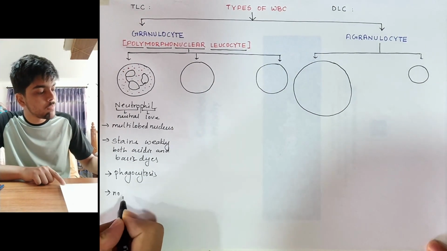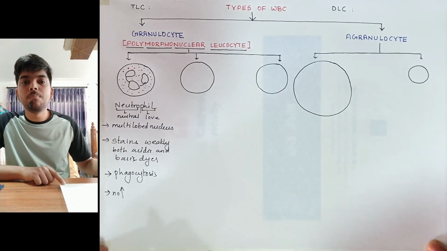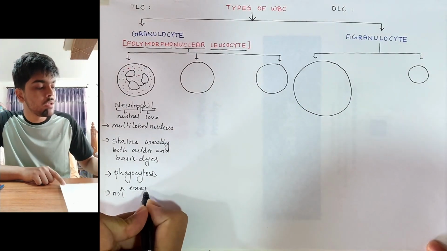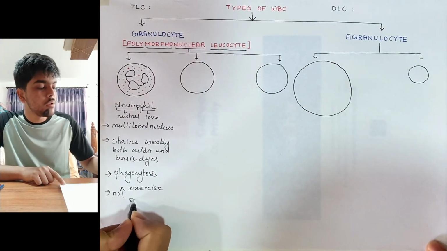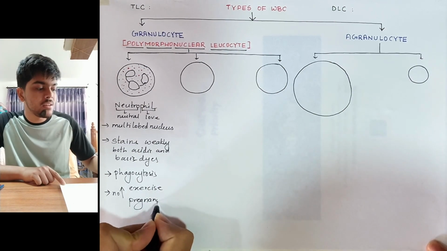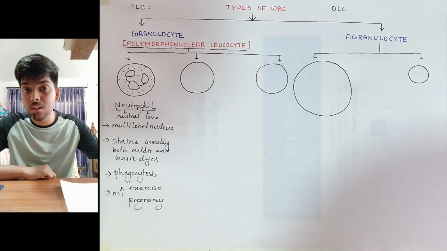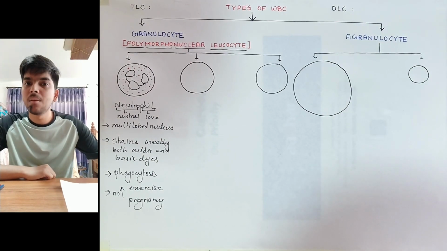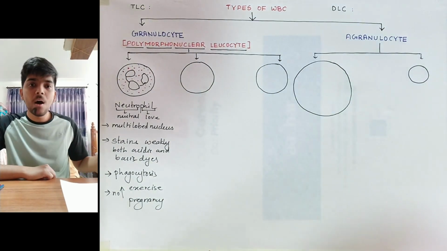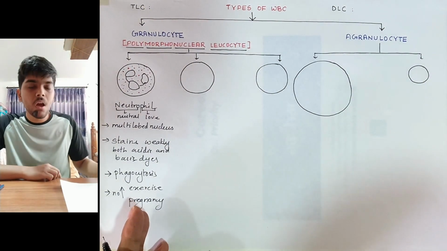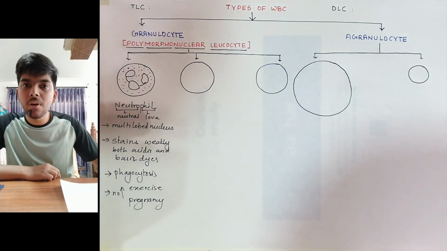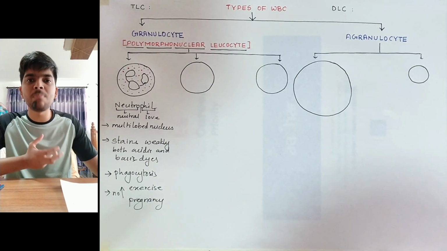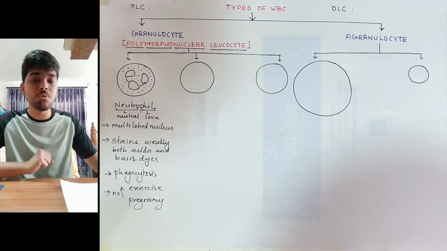Next point, number. The number of neutrophil increases than the normal number during intense exercise and during pregnancy. That is the reason why exercise is very much essential for your general health or for your immune system. The more you exercise, the better your immunity. Because you can see a proper proof right here itself. When you exercise, the number of neutrophil in the body increases. And what are neutrophils? Neutrophils are nothing but the soldiers that are fighting against pathogens in your body or providing immunity to your body.